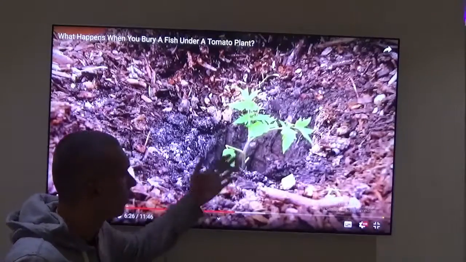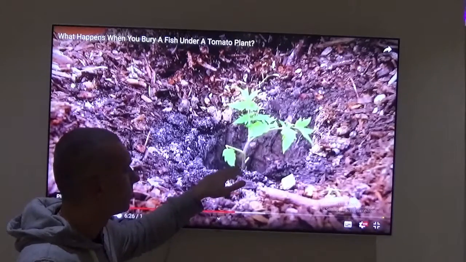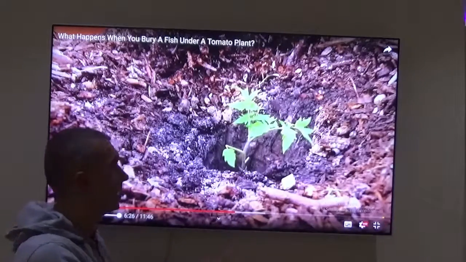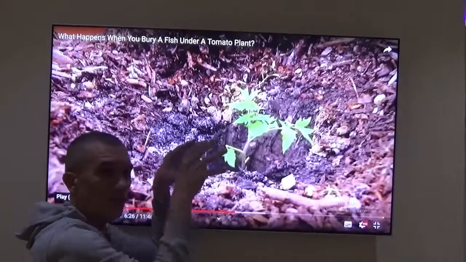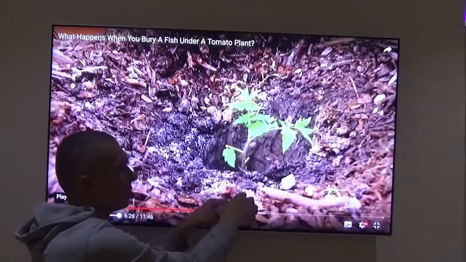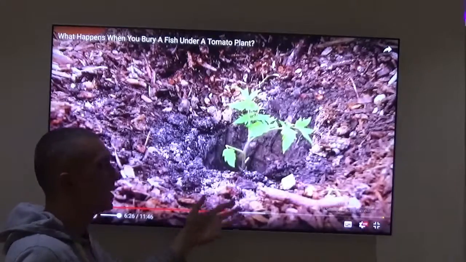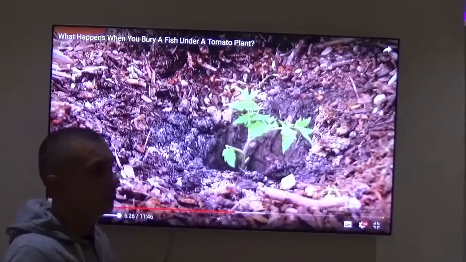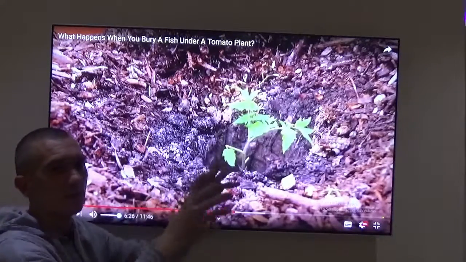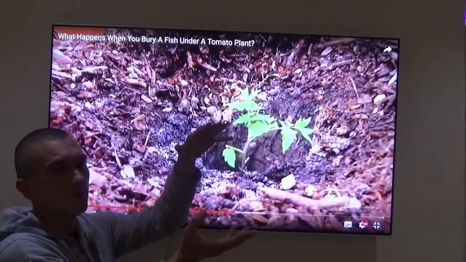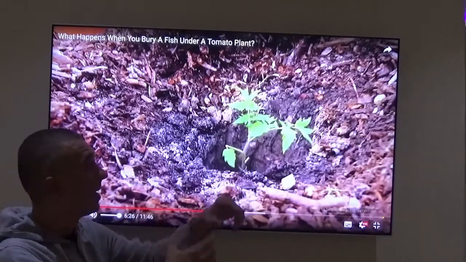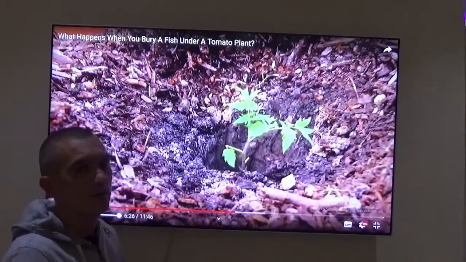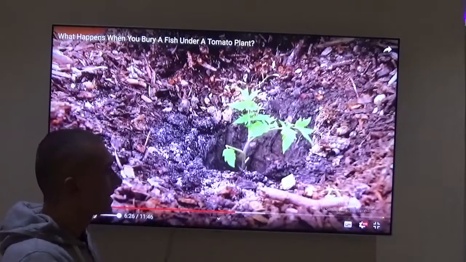Now, the big point about this is he should have put the plant down first and then the fish right there over the roots. So as the water falls, it picks up the atoms of the fish and they go into the roots a lot more than the way he did it. Number one. Number two, the fastest and smartest thing to do is to take the whole fish with it. Then 90% of the atoms of the fish will be fresh and good, and they'll go into the roots, all of them, with one pour in 3-4 days.